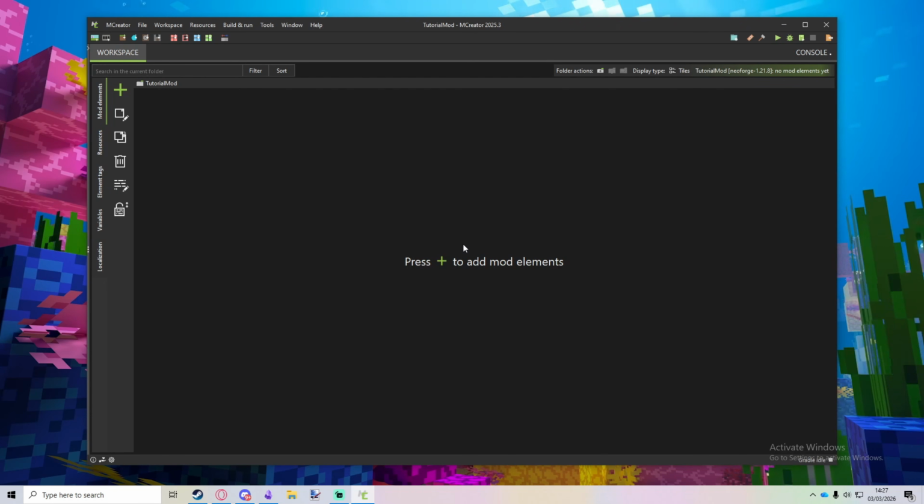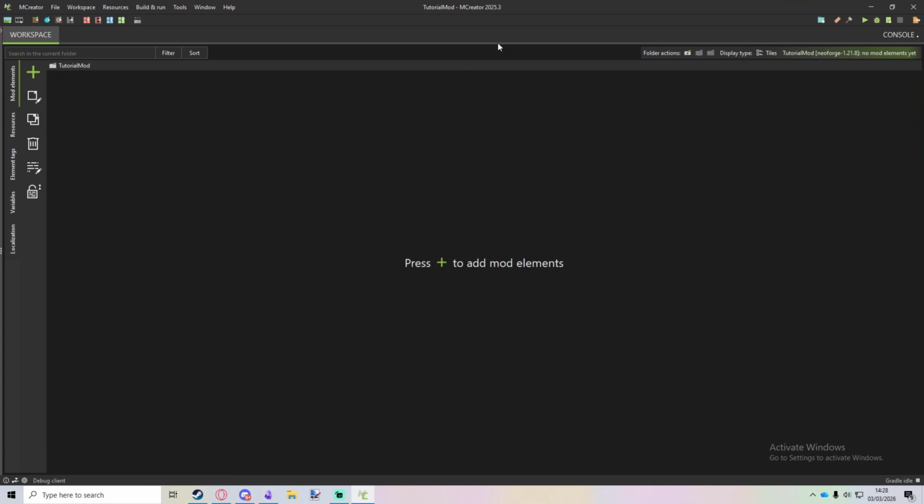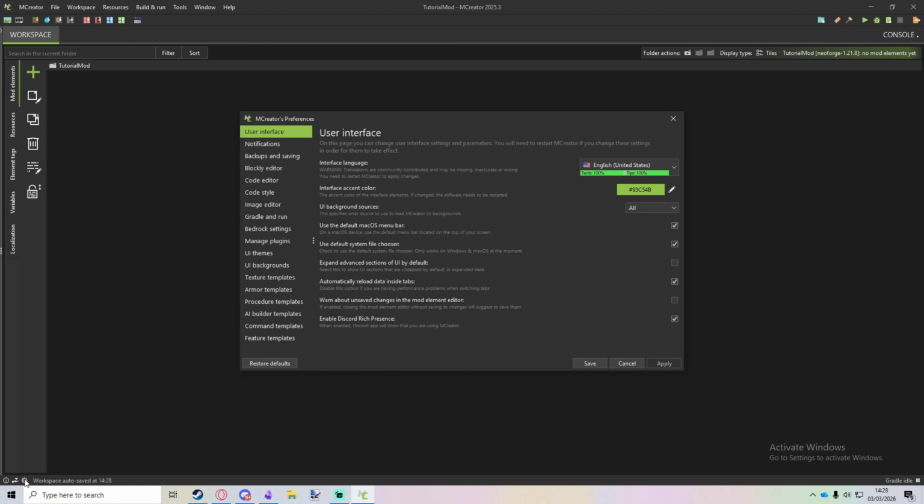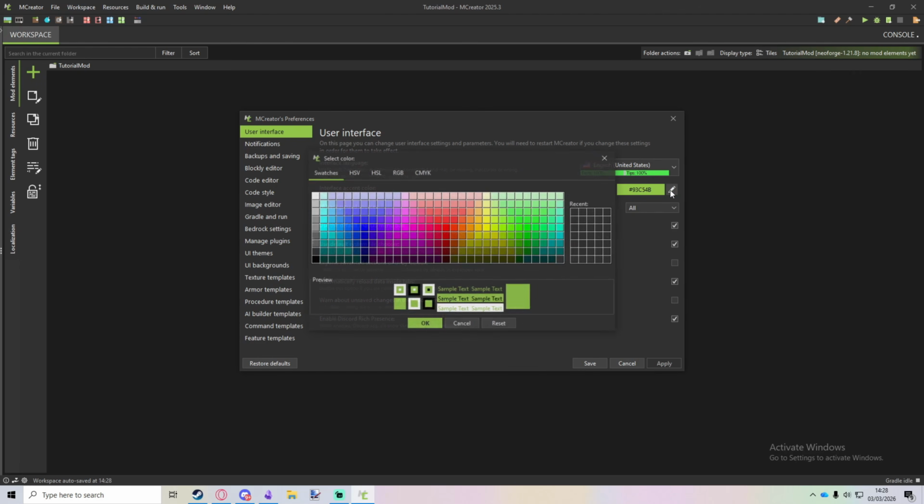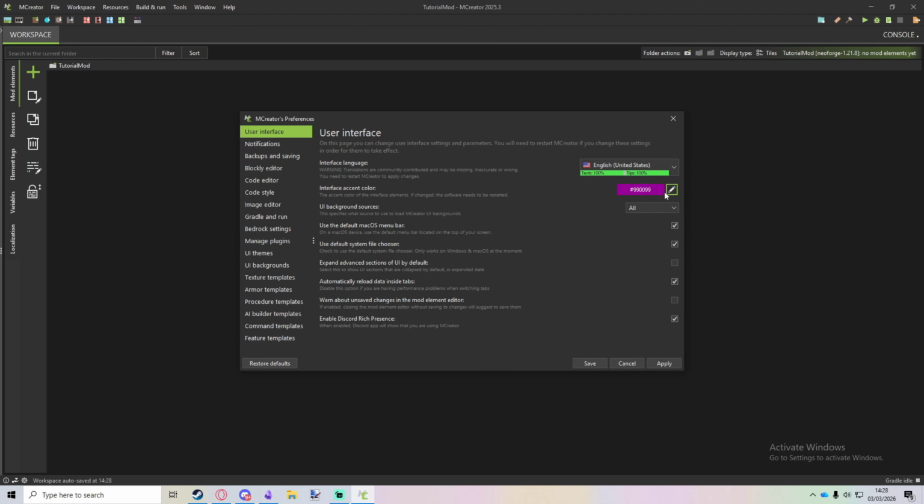So now that the project is created, we will be opened to our workspace. So I'm just going to make the application full screen, and then here we have our workspace. So in here we can change a few things. So if we go to the settings cog in the bottom left, we've got a few preferences that we can change. So by default it's on dark mode, but you can change that. And you've also got accent color, so all of these green bits we can change. So let's say we want it to be purple, like that, and that changes things to purple.